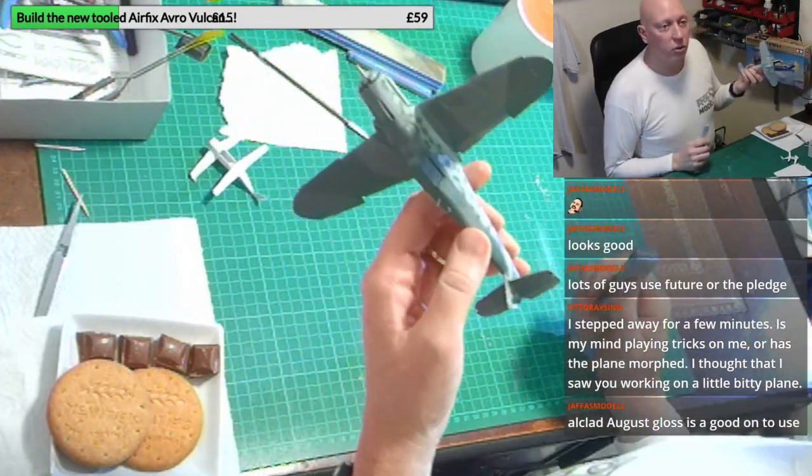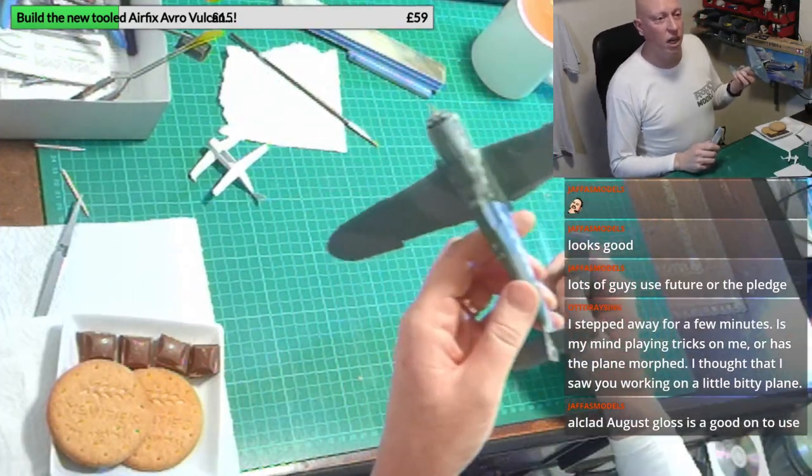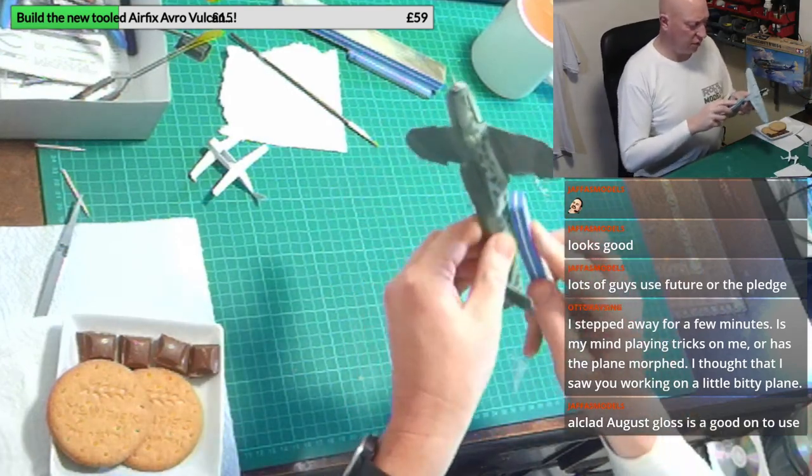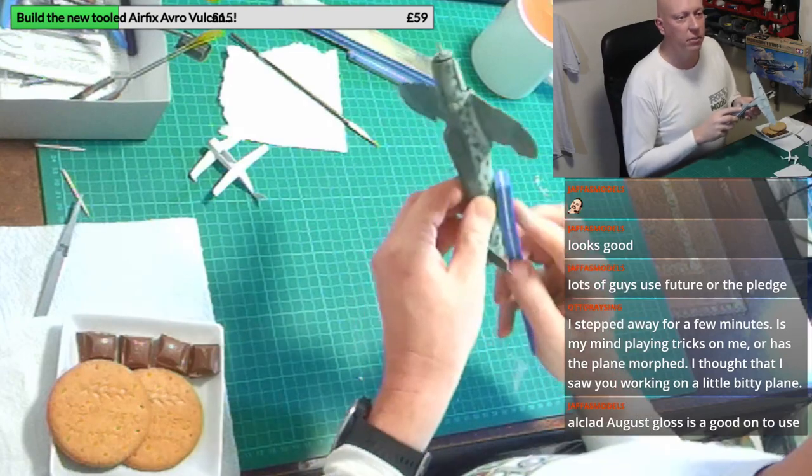Alclad August gloss is a good one to use. I think that was the stuff. Was it? I mean, there's a few different ones out there.